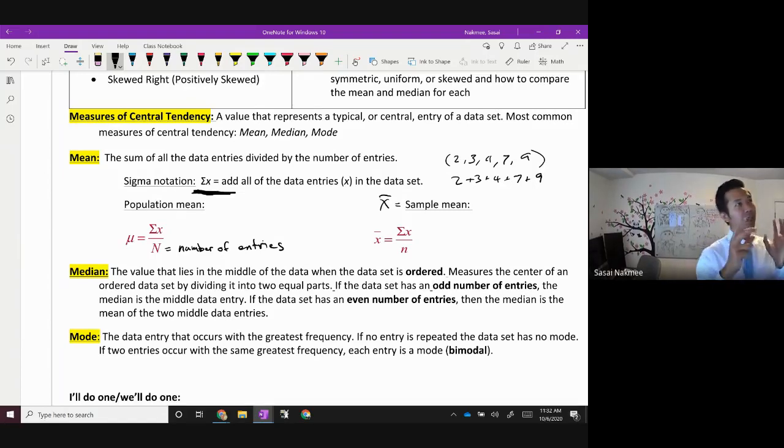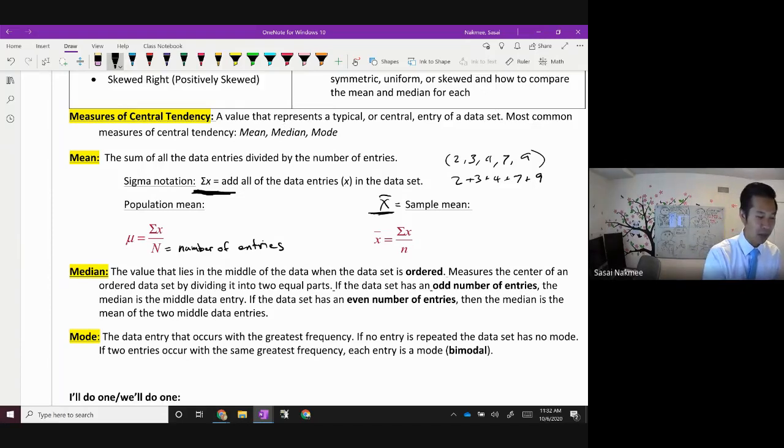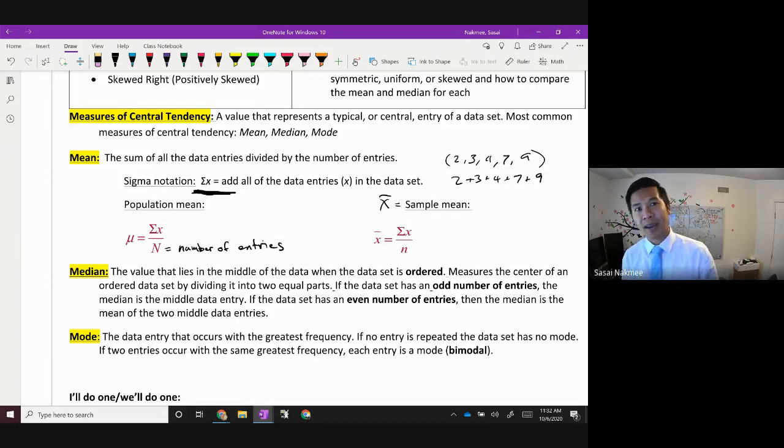So if I'm looking at a sample of Mr. Knockney's class compared to a population of Lawndale students, and I was just looking for the sample mean, I would use x bar. If I was looking at the population of Lawndale High School and calculating the average score for Lawndale High School students as the population, I would use this symbol. You guys see that symbol?